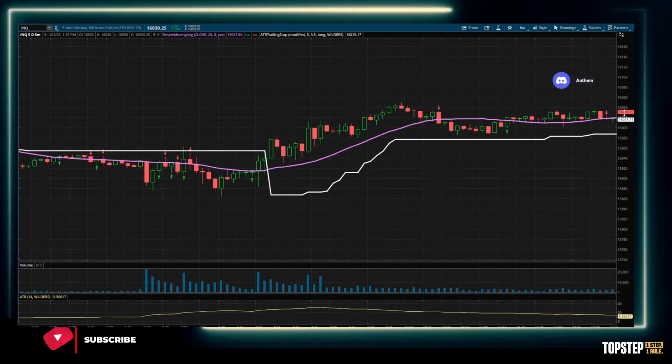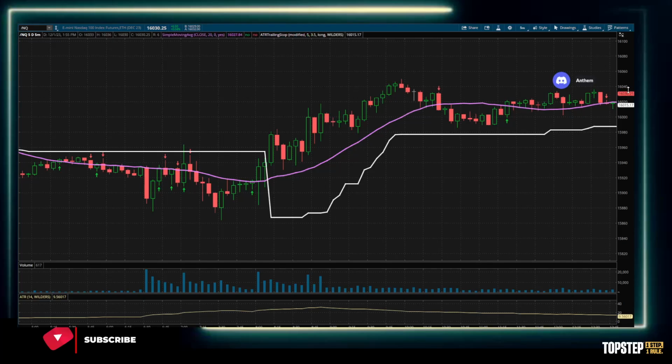So now let's tie this into our 20 SMA trading strategy. We obviously know anything below or above the 20 SMA, we're looking for that confirmation to get into the trade. Now, if we go back to Friday's price action, that first hour to hour and a half of the market open was extremely choppy. I would be very, very surprised if a lot of traders didn't take some trades and get stopped out relatively quickly within that first 30 minutes to hour and a half of the market.